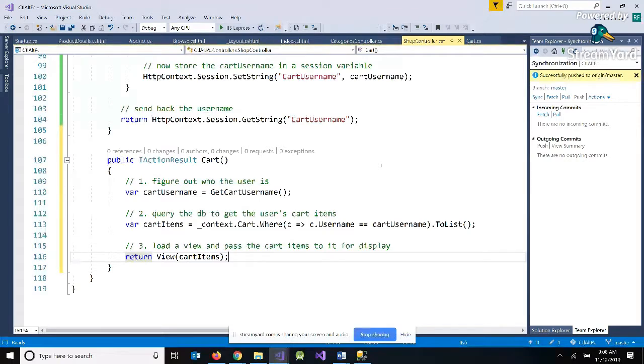We may need to make one or two small changes or additions to this, but this would be the basics.